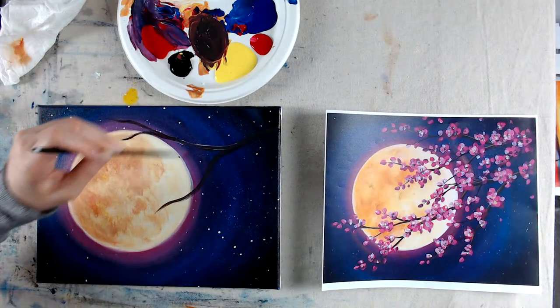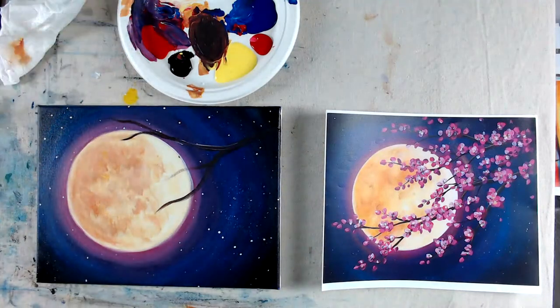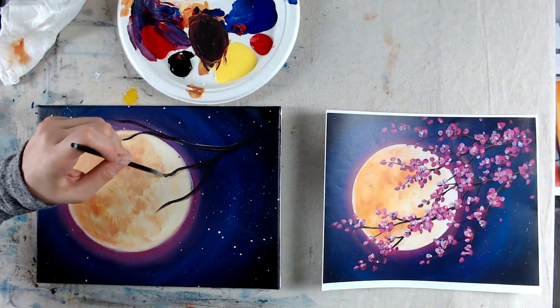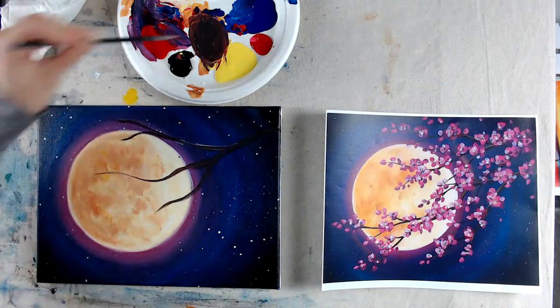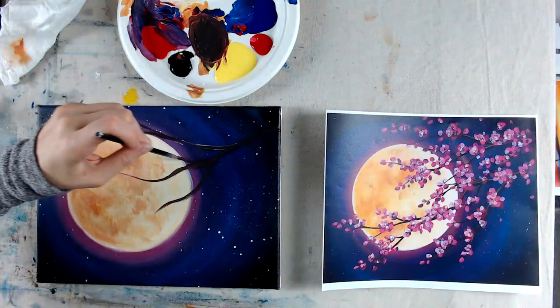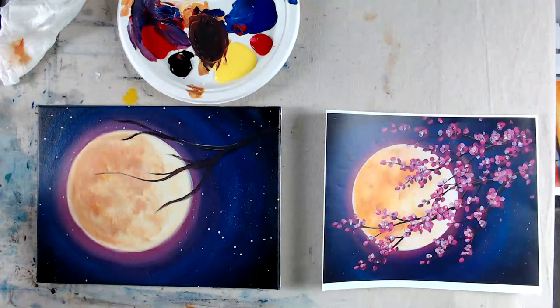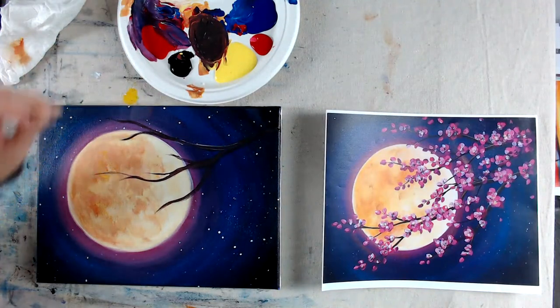Maybe I can add it from this branch or from here. Maybe I'll just add it from here and just have this one come in, really stretch across. And just fill in some branches. Maybe some smaller branches. And whatever you feel like adding in.